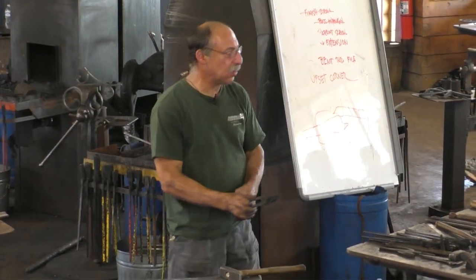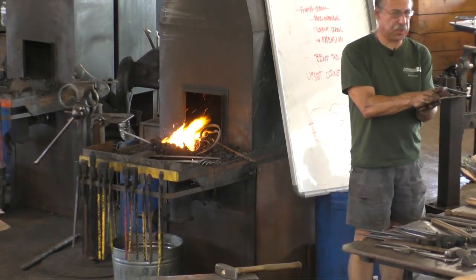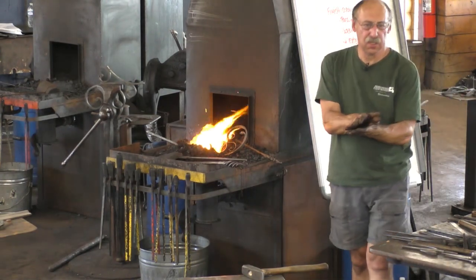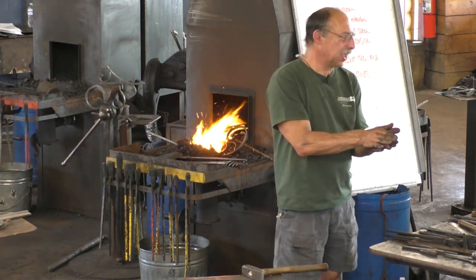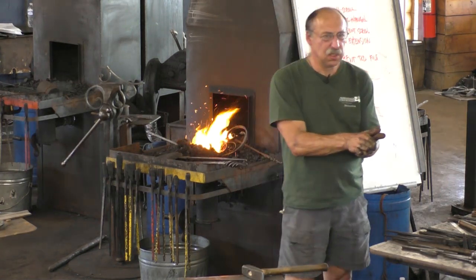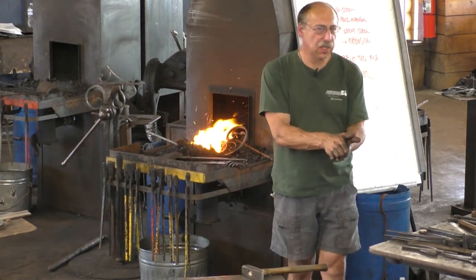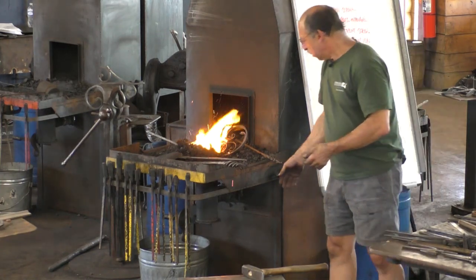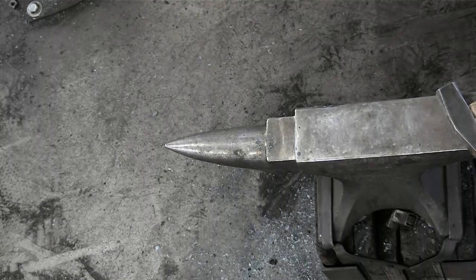There's one thing that helps these layered welds. When you have the two separate pieces in the fire, the bottom one heats so much faster. Once you just stick them together, one blow, then you get heat transfer through the joint. And then the two heat a lot more evenly. So you get the upper, the thin one, to catch up a lot better once they're physically stuck.